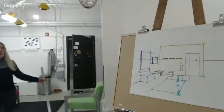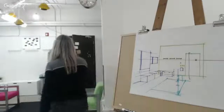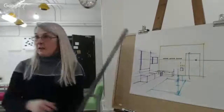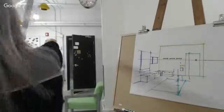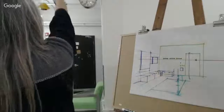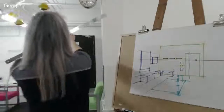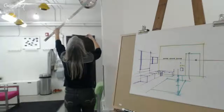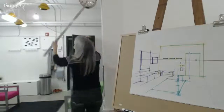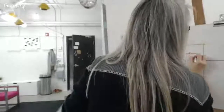Okay, and then if we look for the bottom angle of the door, can you see it now better? You might even see a negative space shape between this chair and the bottom of the door, and you could judge a triangle. People who like to just go by their eye like to look for triangles. So what o'clock would that be? For me, I'm seeing kind of between 7 and 8. So what clock angle did I see? And it obviously has to join up to the corner.